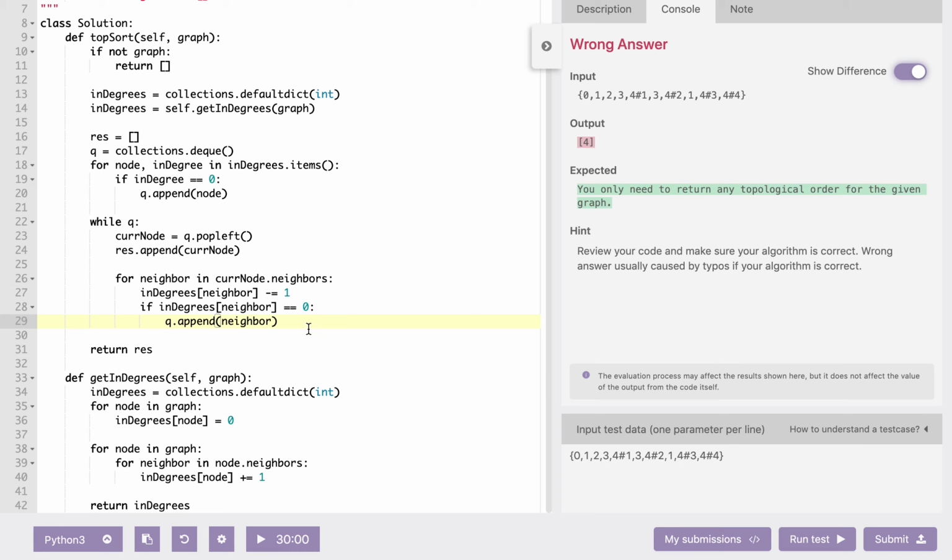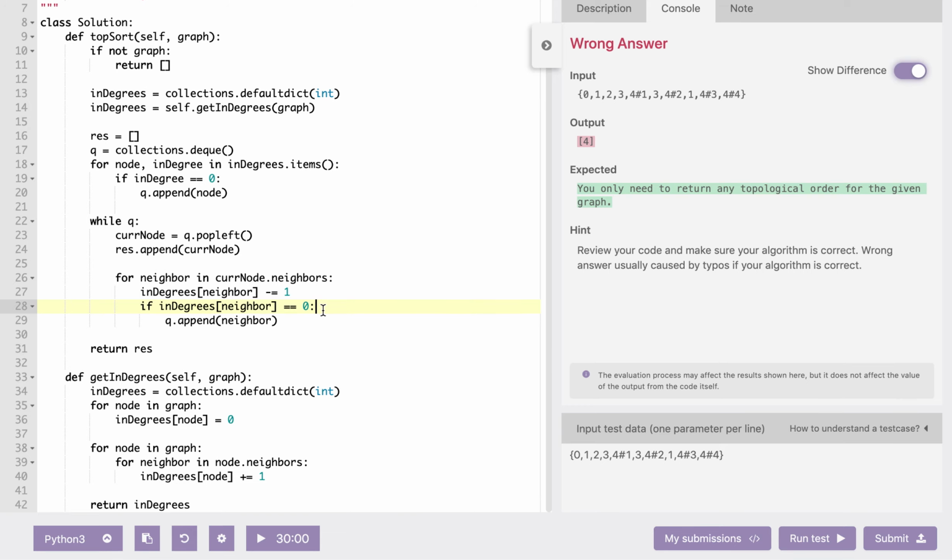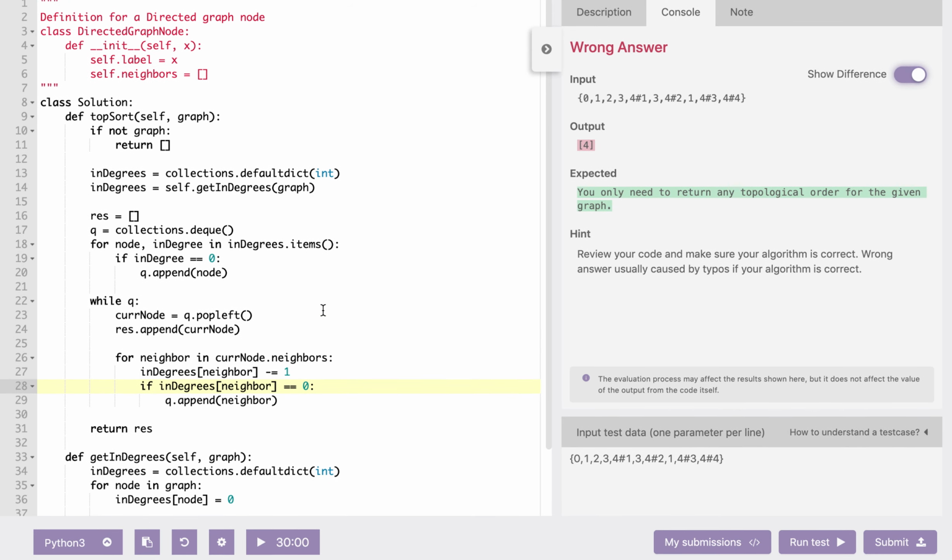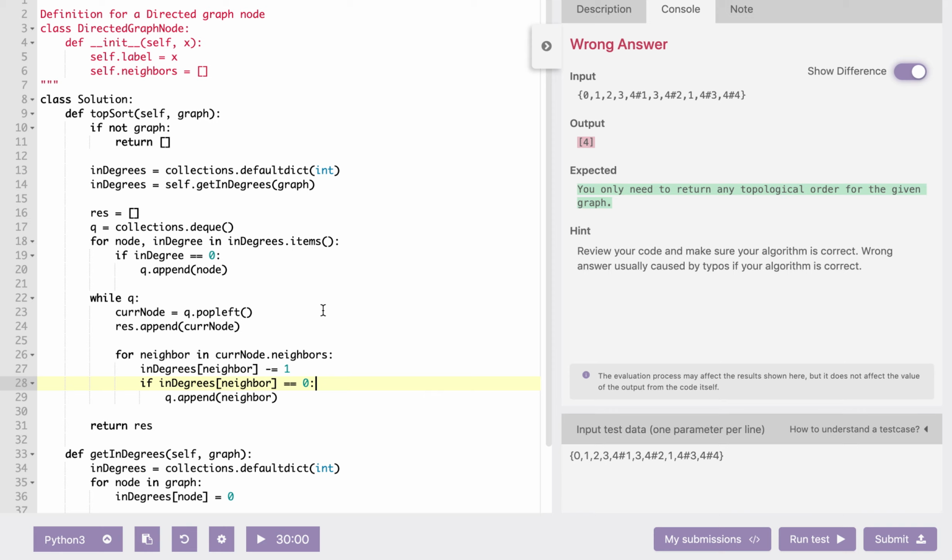Let me see. This is weird. I think the algorithm works pretty well. The algorithm should work pretty okay, I think.